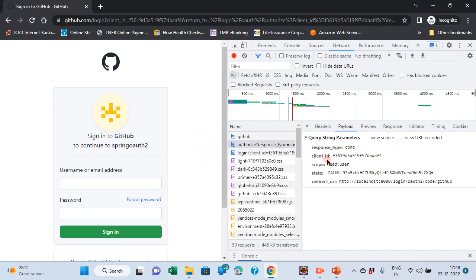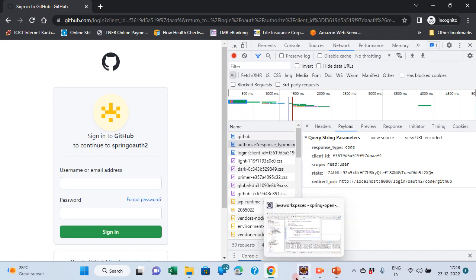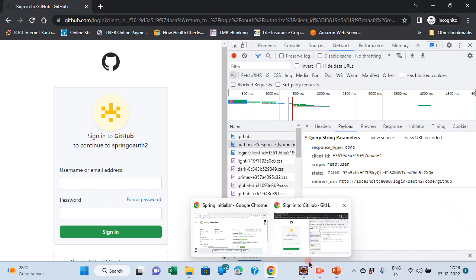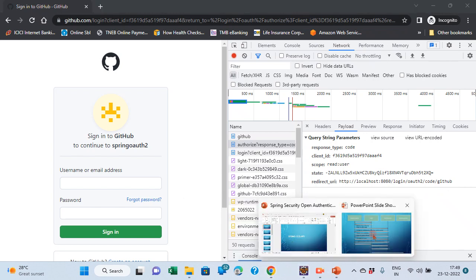The client ID is the ID which we received after registering our Open Authentication client in GitHub. The scope is read user. As I said earlier, this is the scoped access. And the redirect URI is this one. This is the URI which we configured while registering our client on the GitHub.